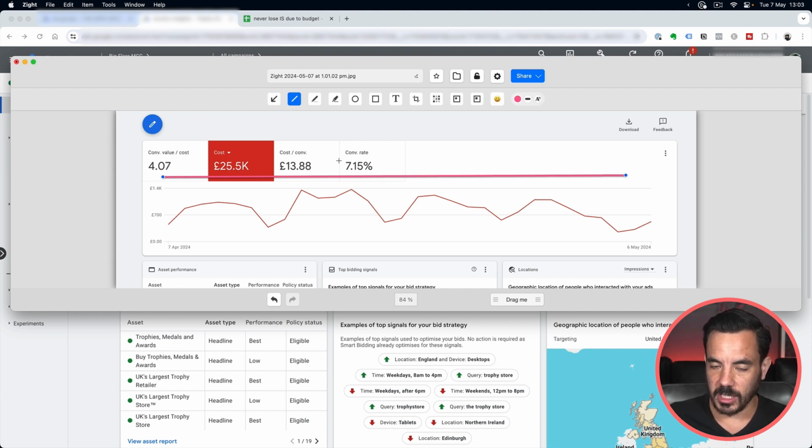So if I was in this situation here, I'm running maybe target ROAS in this account, I'm losing some impression share, I want to scale, I want to get more impression share, I want more sales, and I know I'm not losing it due to budget, and my ROAS is well above my target, well then I know that I can decrease my ROAS target. So maybe my ROAS target was set at 4.1 or 4. In this case, I would know that I can reduce my ROAS target. Like maybe I'm happy as long as ROAS is always above 3. So what I would do here is I would reduce my target down to 3.5 or 3.4. And then that is going to make the system bid higher and spend more and get me a bigger share of the market, and ultimately make me more sales overall.